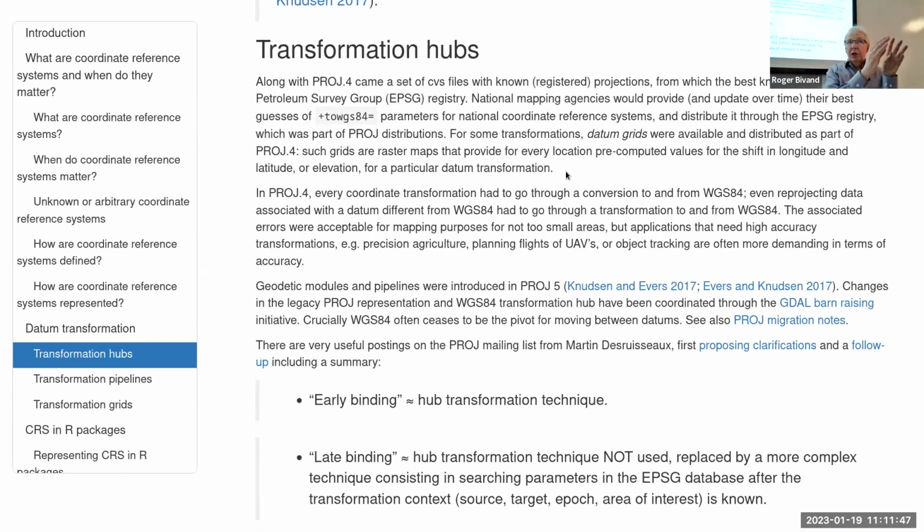Now, in Proj 4, early binding had been introduced as an easy way of settling things, so that if you gave a definition of a coordinate reference system, it also, at the same time, defined how to get from that to the WGS84 datum. So if you're going from one definition to another definition, you immediately know how to get through the hub. But late binding asks, how can I go directly from one to the other? So instead of doing two potentially lossy operations, you do one, reducing the error.